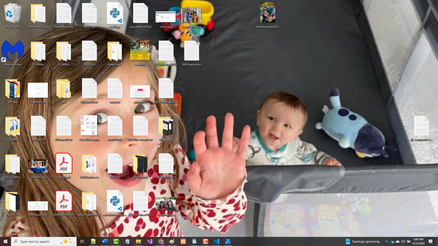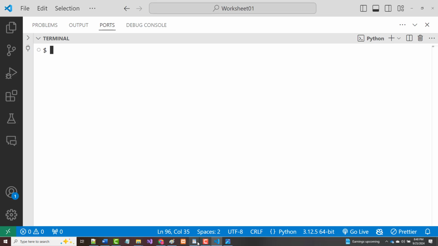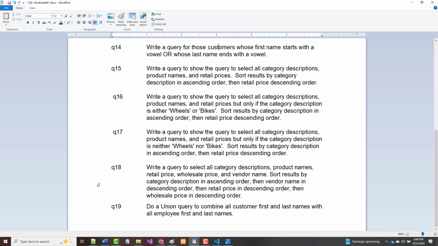Finally, for the last one in this first worksheet, and again, you have everything. What I mean is you've got this entire worksheet. Everything will be in there. The last one says to do a union query. We're going to combine together the first name and the last name from the customers table with the first name and the last name from the employees table. You can only do that if they hold the same kind of information and if they have a size that's been given. The size must be the same.